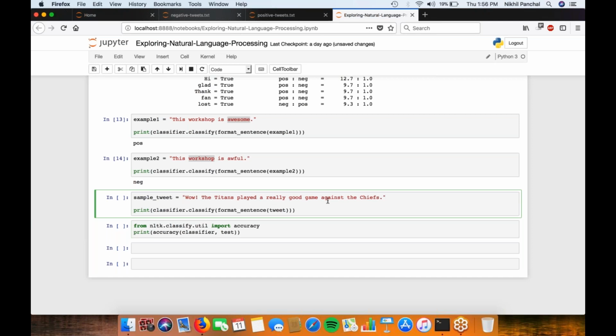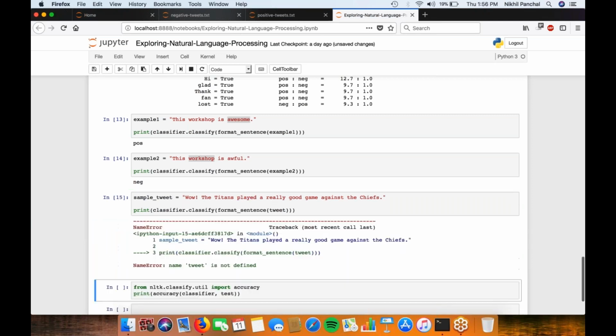This is a more complex sentence in some ways, because it's longer, and it's just a little more complex, if you will. So if I do Shift-Enter here, sample tweet, oops.